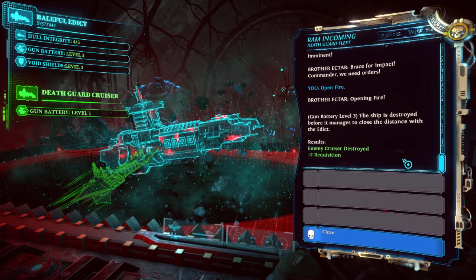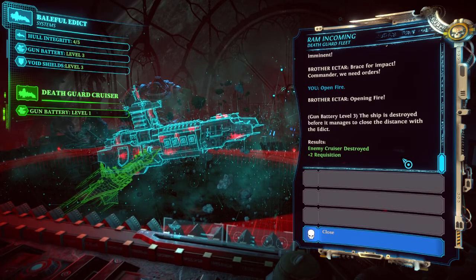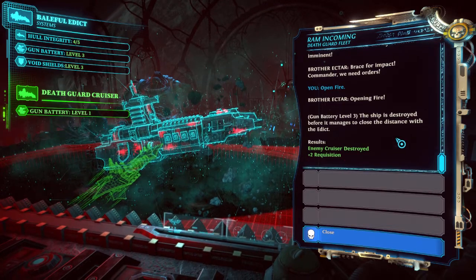Opening fire. The ship is destroyed before it manages to close the distance with the edict. Enemy cruiser destroyed, +2 requisition.